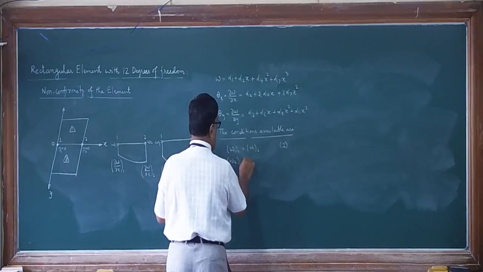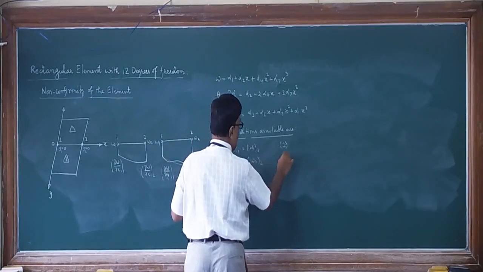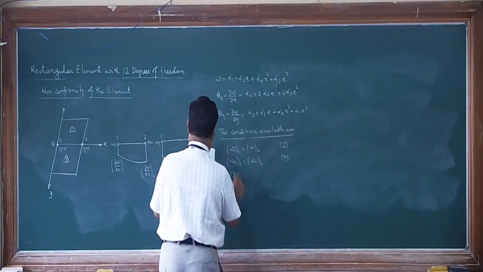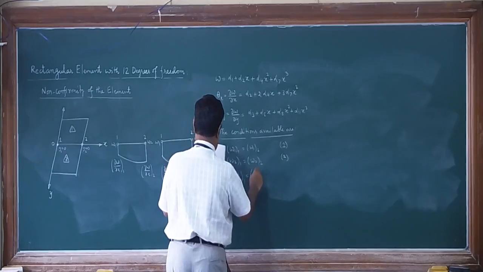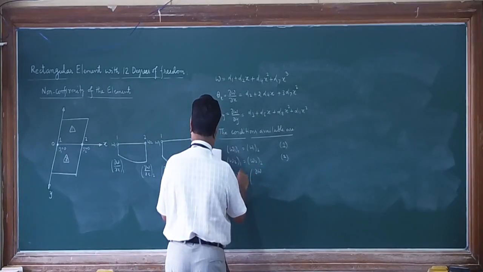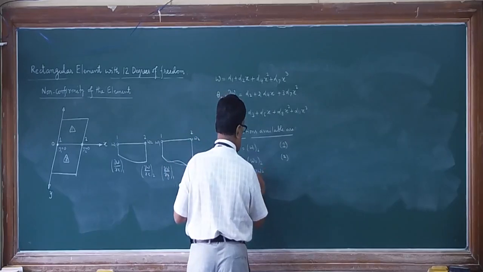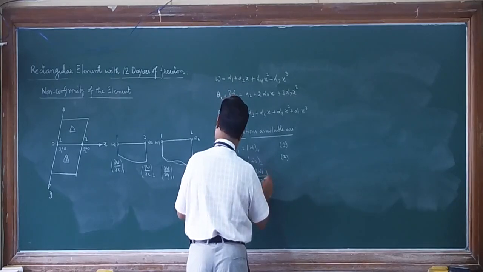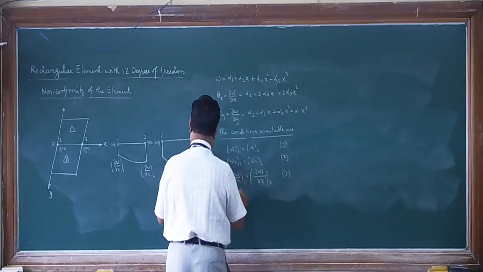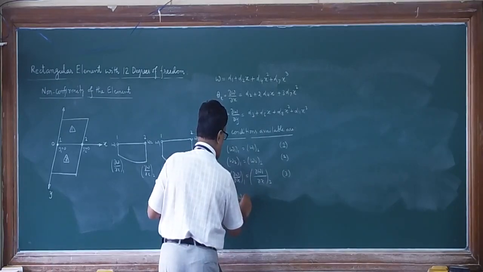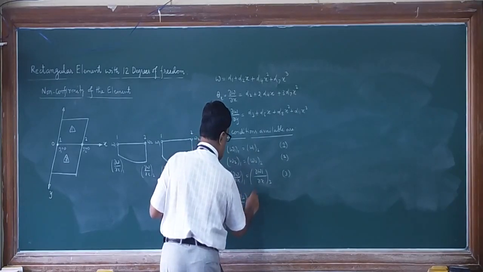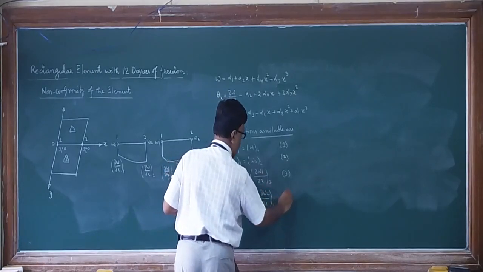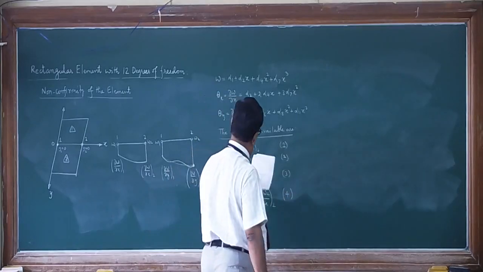W2 at 1 and W2 at 2, again they have to be same. This is the second condition. Then ∂W1/∂X at 1 must be equal to ∂W1/∂X at 2. So this is our third. Similarly, ∂W2/∂X at 1 must be equal to ∂W2/∂X at 2. See, these are all the 4 important parameters.